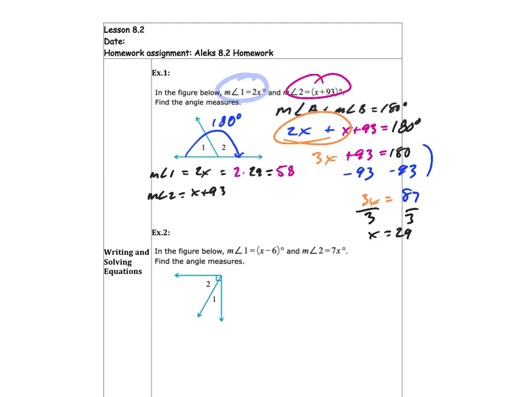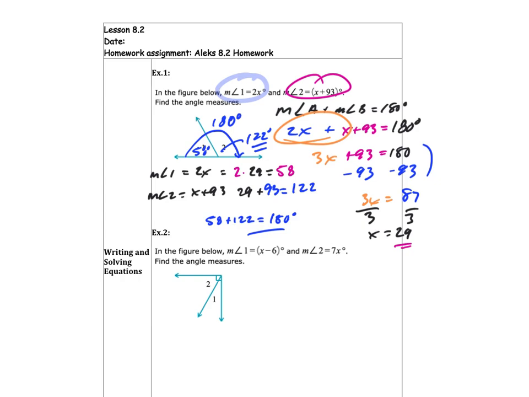And then check this next one. We're going to have 29, plus, fill that in for the x, plus the 93, which equals 122. Of course, we know that they add up to 180 degrees, so we can also check and say, well, 58 plus 122. Check that with your calculator, but that equals 180. So, yep, that works. So we know that this is a 58 degree angle and this is a 122 degree angle.